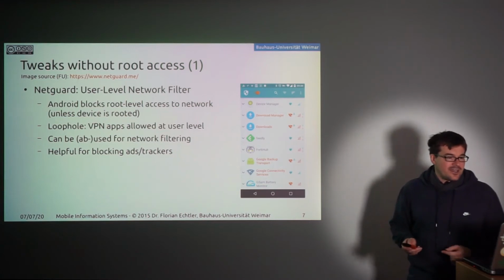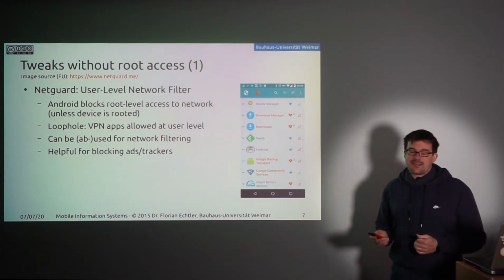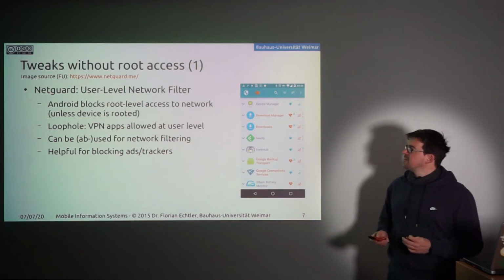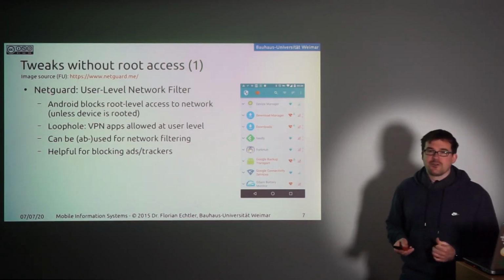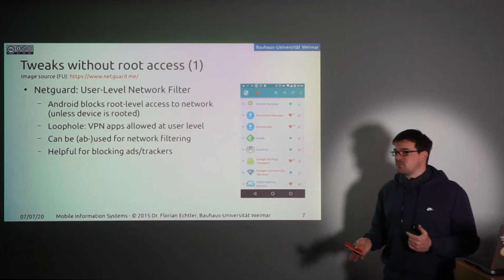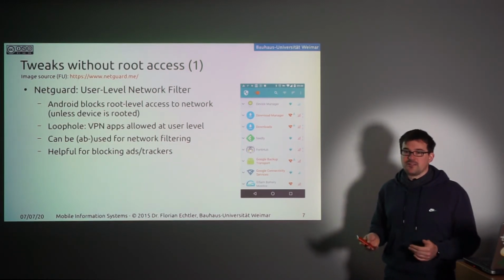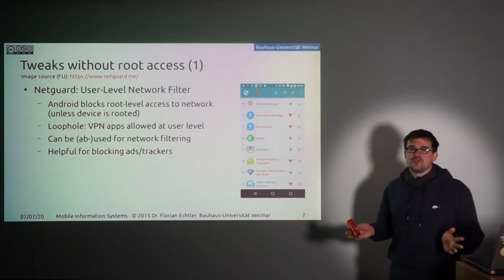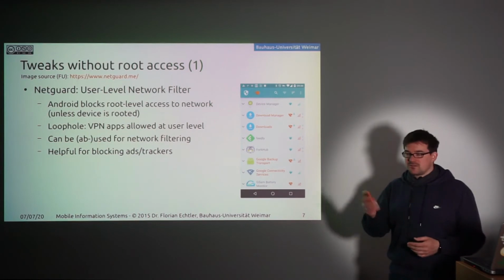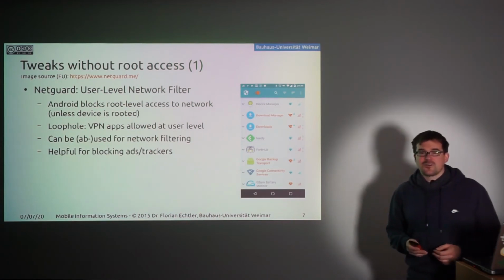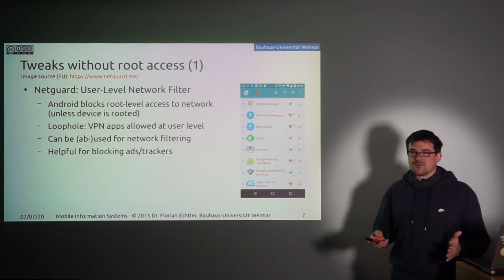So one thing that's very helpful is called NetGuard. This is a user-level firewall or network filter, and at first glance, this is not possible on Android because to actually configure the firewall, you need root access, and then things usually get complicated because you need to download some sort of hack first and then install some shady software on your device to actually get root access.